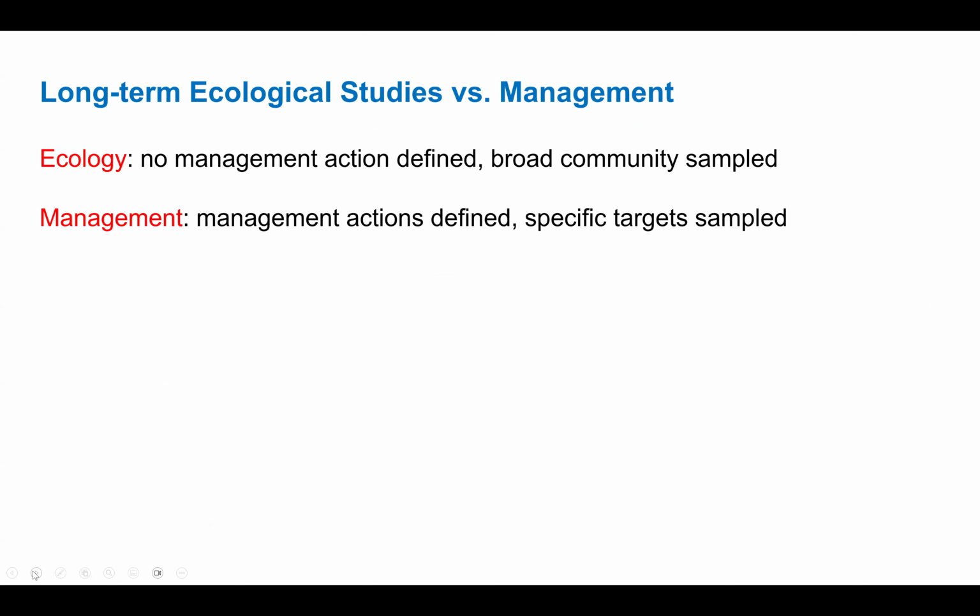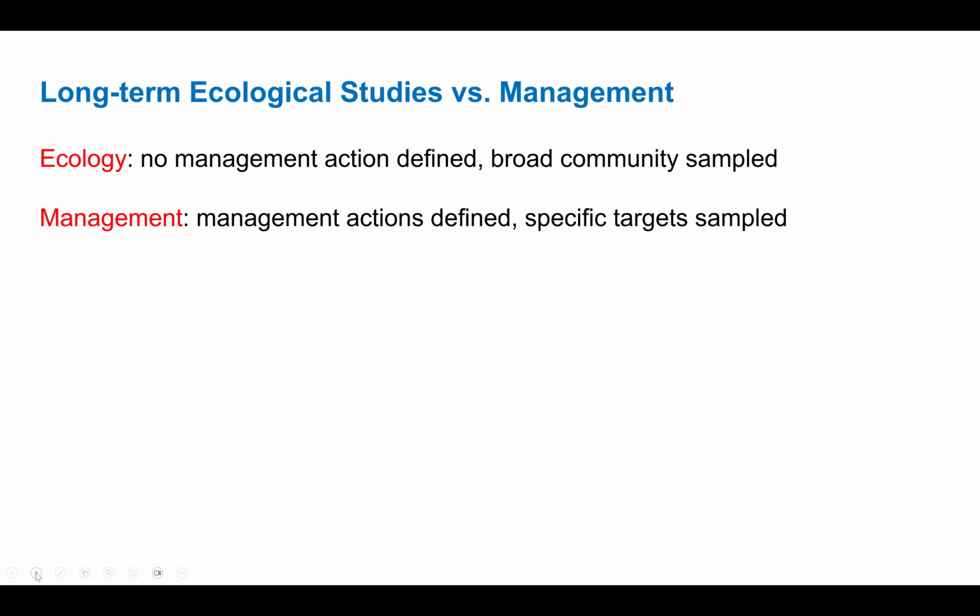So a lot of our research is set to be covered in not just because we're just researching it, we're looking at management. So we have long-term ecological studies, and then we have management studies. Long-term ecological studies are where we're looking at a system and trying to figure out what's going on. We want to look at the community. If we're looking at a management type study, we're trying to figure out what we can do to make changes in X, Y, or Z.